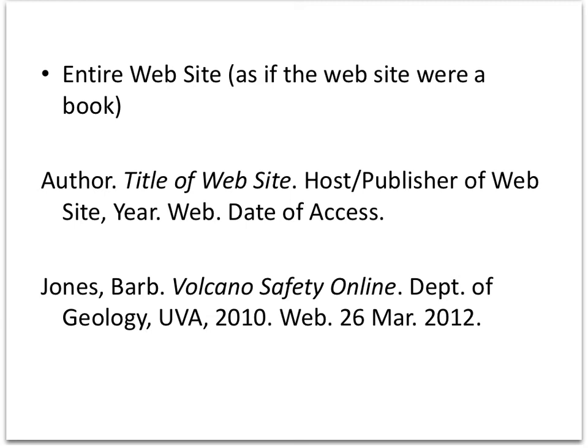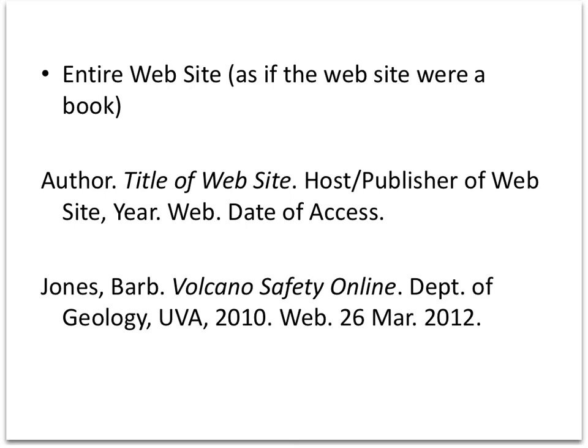So one thing that's often pretty confusing with MLA citations is how we actually deal with websites. There's a couple of different ways. If we're citing an entire website, we need to think of that website as if it were a book. So the entire website and different pages within it are just the correspondent of a book with different pages and chapters. That's how we want to think about the entire website.